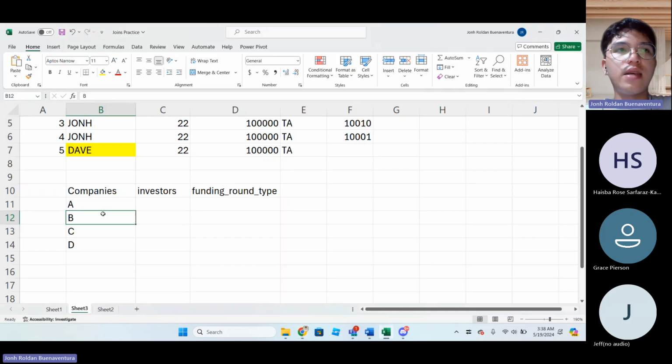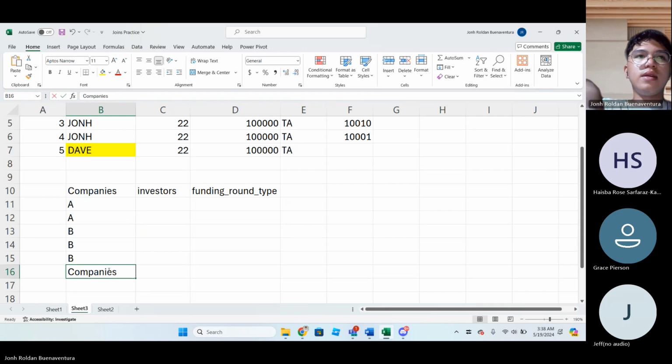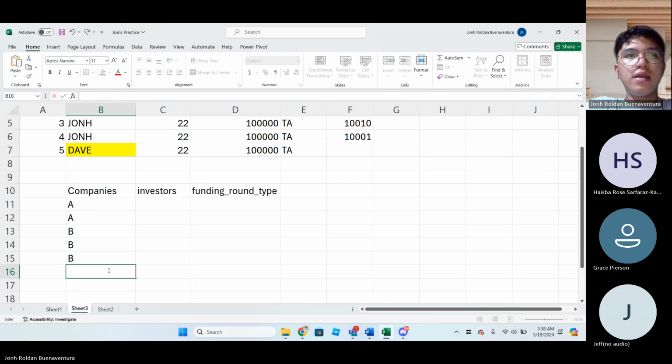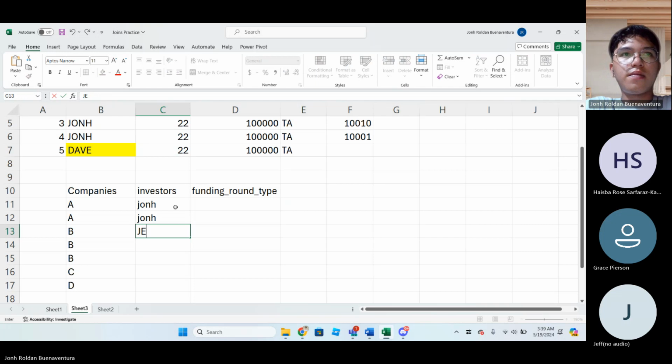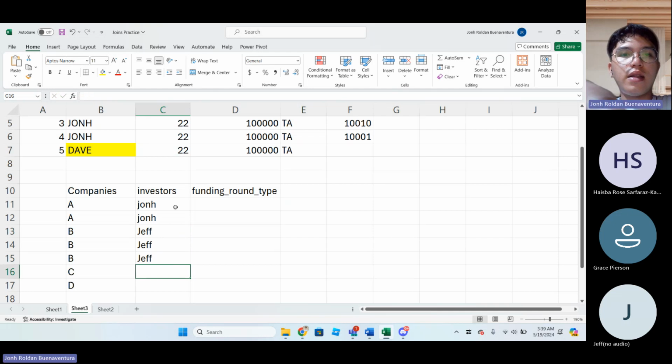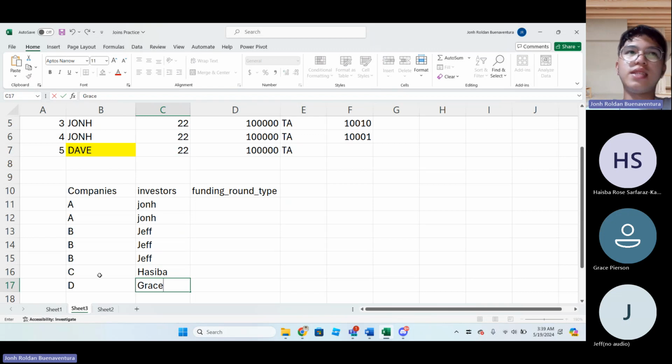How can I visualize it? Let's say A and B, B, B, C and D. So let's say I am the investor of the first one, and let's say Jeff is the investor of the second one. And let's say Hasiba and Grace are for companies C and D.